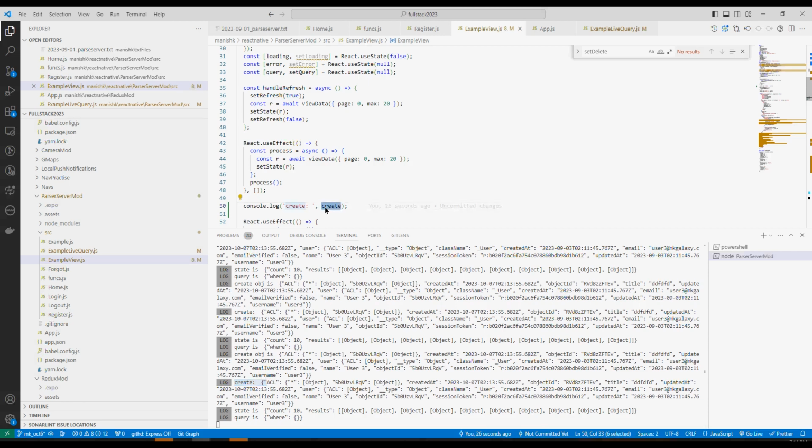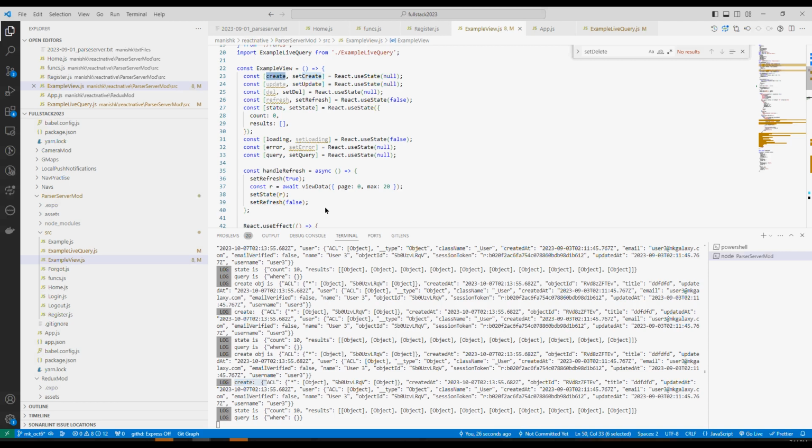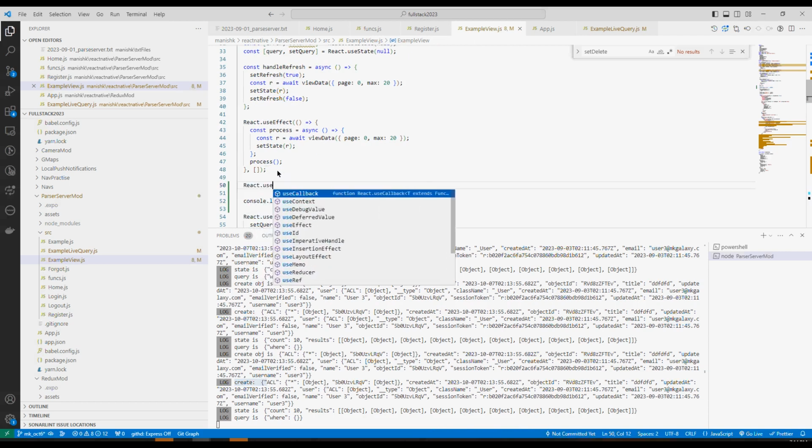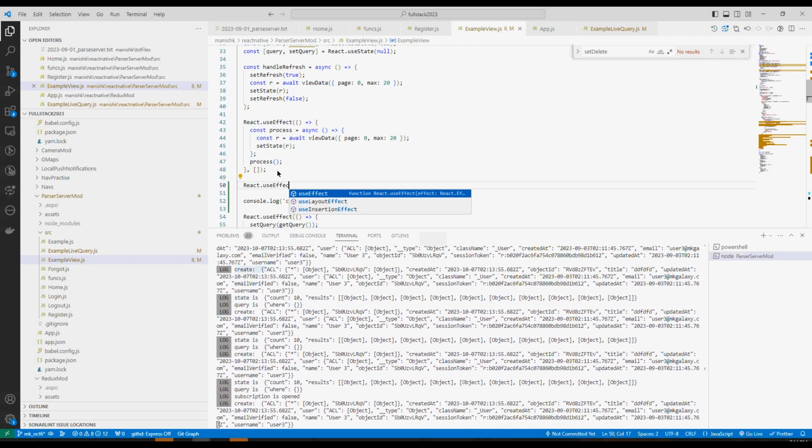So that means whenever something has happened on the server, create, we call this state create, and this create is getting updated, and we are able to see it here. So let's use the useEffect for the create one.